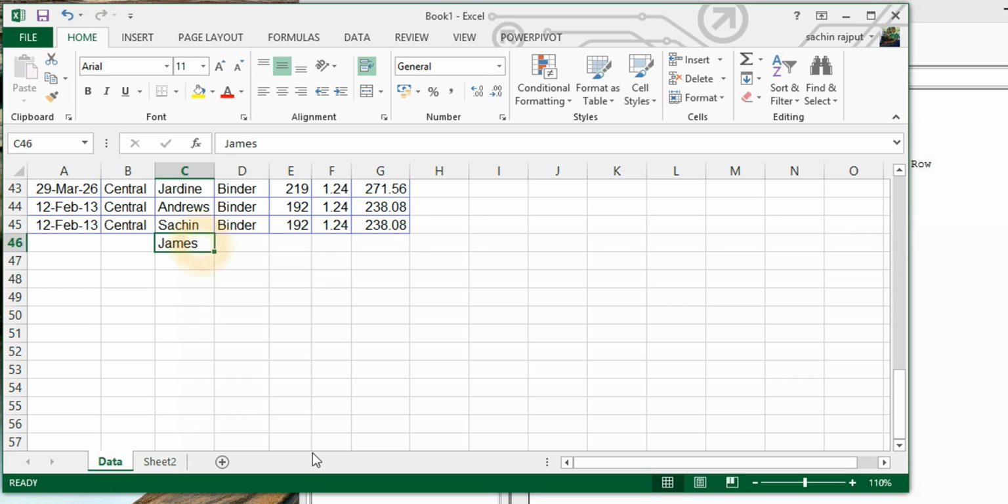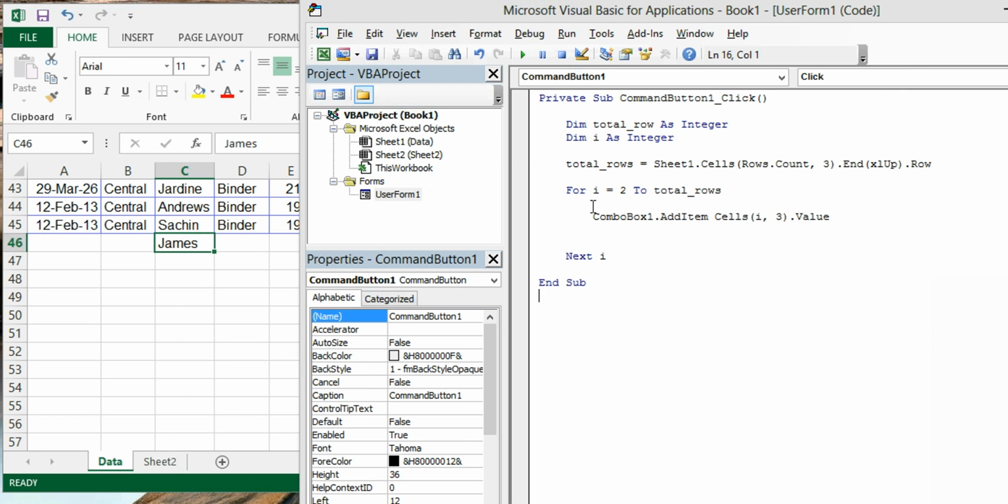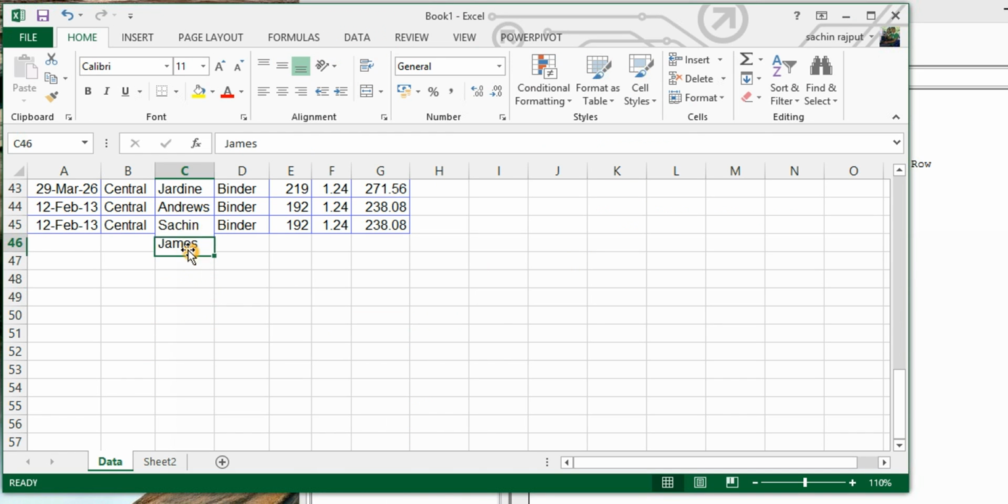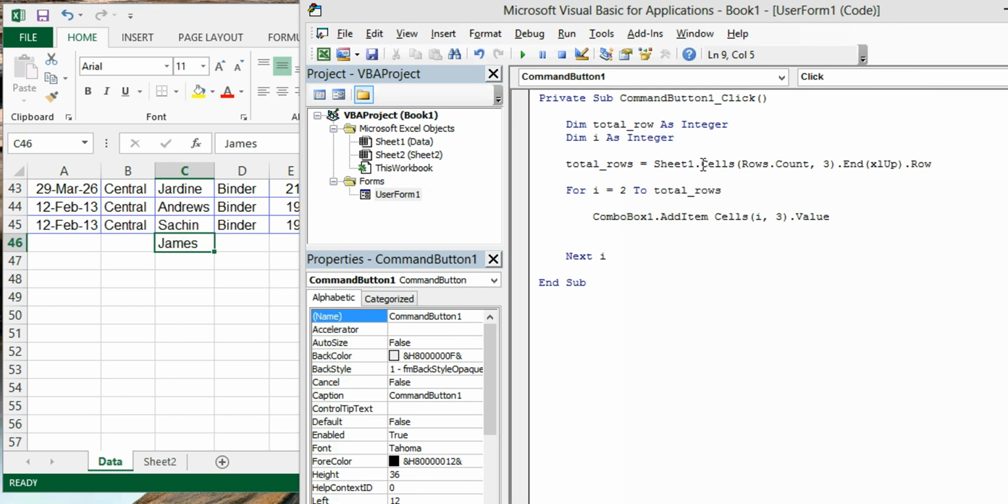When I put James here, it will assign the value of total row as 46 instead of 45 now, because the last cell is row 46. This is what my total rows hold. Then I take a counter I. That counter counts from 2 to 46. Basically this code will run from 2 to 46, that is in total 45 times.